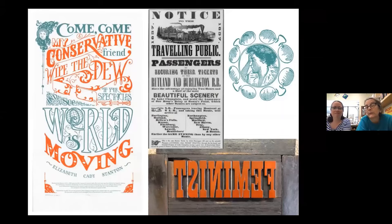And so she came to town, and I was really upset about the election and how everybody was talking about Sarah Palin's glasses. And I felt like it was a huge distraction from this exciting election. And I found this great quote and asked Chandler if she would draw these glasses that kind of look like Sarah Palin's glasses. So she drew this whole thing. And I was like, yeah, that's pretty cool. So she came over, and we were just going to print one color, and we took the photopolymer, cut it apart with scissors, ended up being a two-color piece.